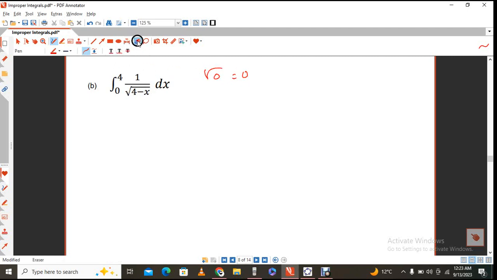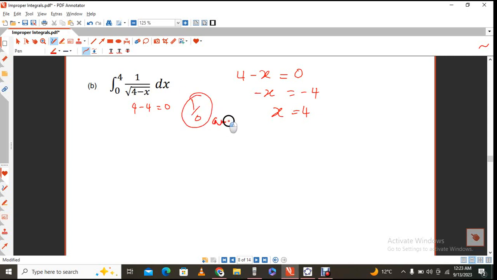So what I now am looking at, I'm going to say, okay, wait a minute. 4 minus x, the stuff under the square root, if I let it equal 0, I want to see what the value of x should not be. x cannot equal 4, because the moment you plug in 4 over here, you're going to get 0, and then you have a scenario of 1 over 0, which makes it undefined. So the function is not defined when x equals 4.